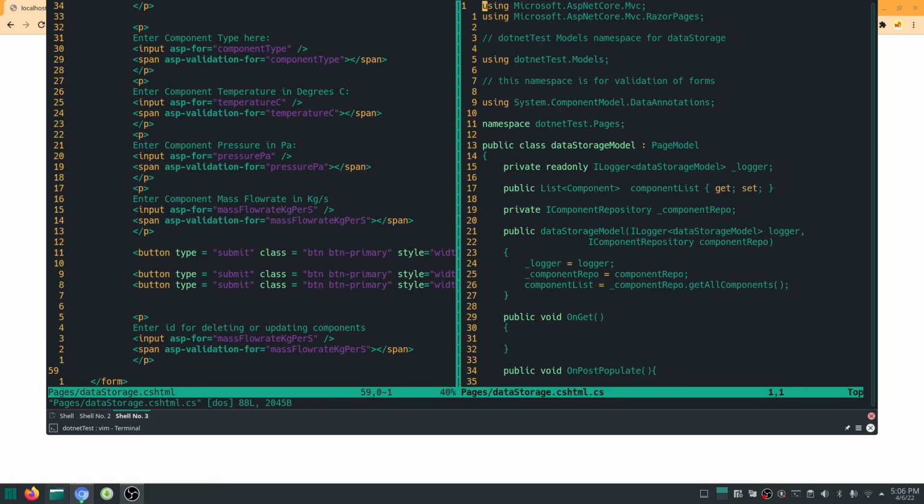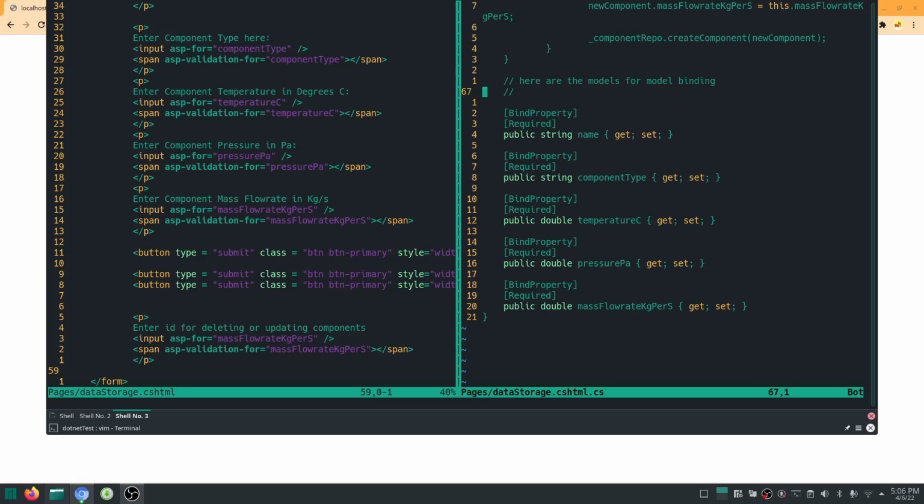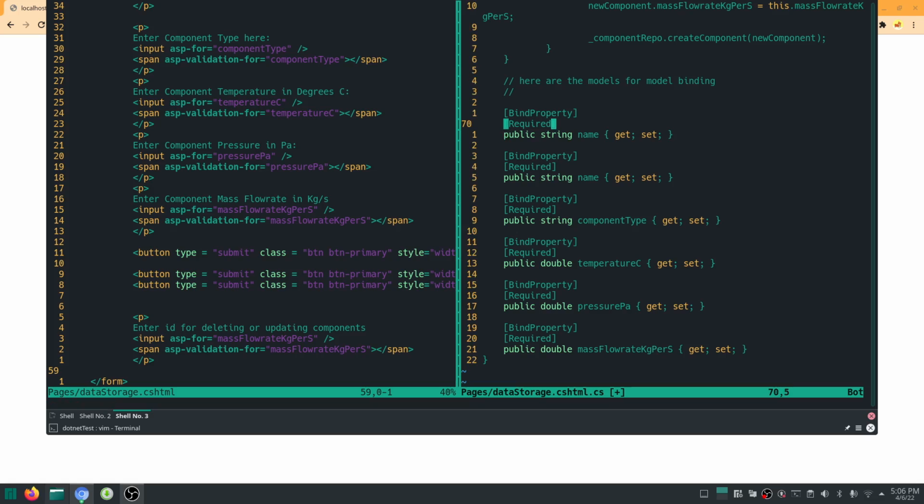Of course, when I make this new enter-your-ID field, I want to make a new property, and this property is none other than the ID. I'll take this over here and paste it, and open a new line to give it a space.